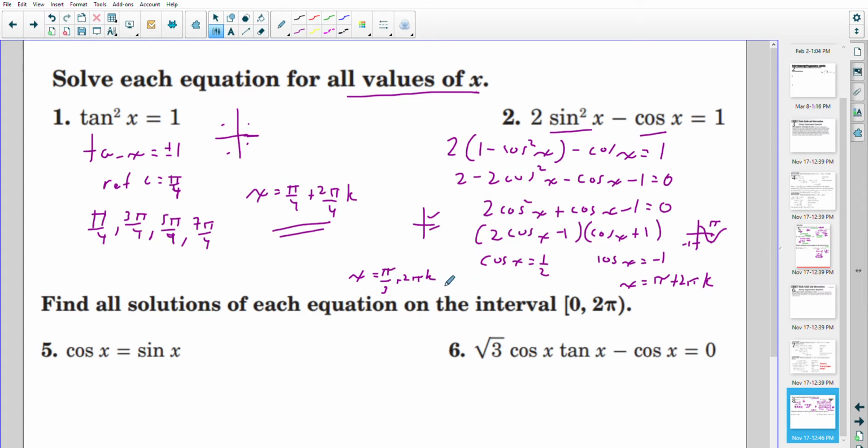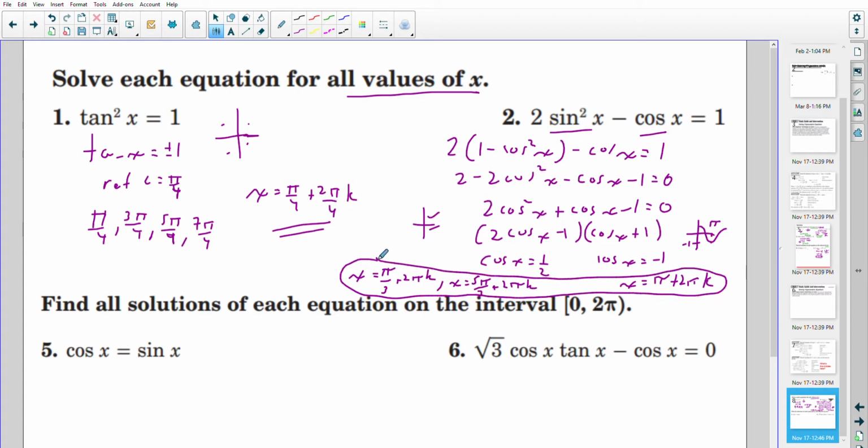And the other answer is x equals, pi over 3 is the reference angle, subtracted from 2 pi is going to be 5 pi over 3 plus 2 pi k. All of these are the answer. You don't have anything going on when you substitute it back in, meaning that it's going to create an undefined answer. So you're looking at those answers as well as this one for all of them.